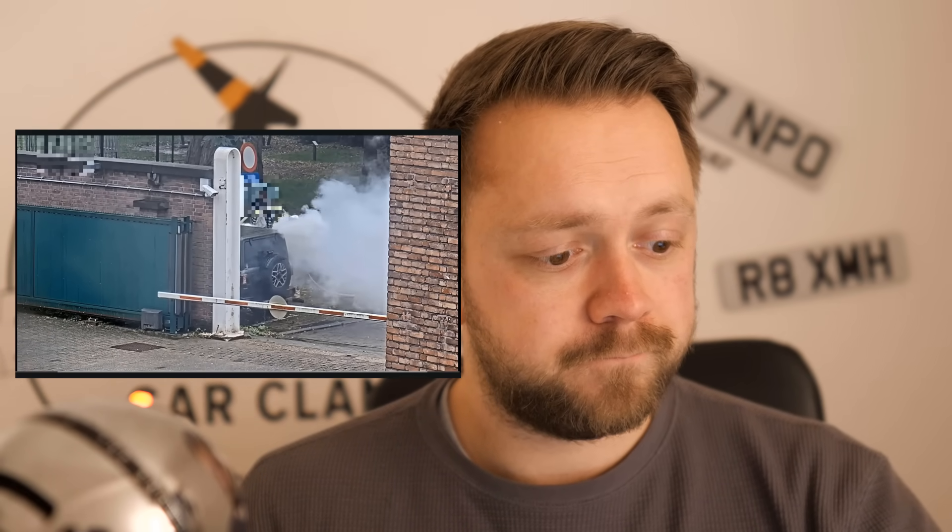Let me show you an example of a vapour cloud explosion before we go any further. As you watch this, pay attention to how close the firefighters are to the incident. First thing to mention — look how close the firefighters were to that explosion. They had no idea of the danger that they were in.